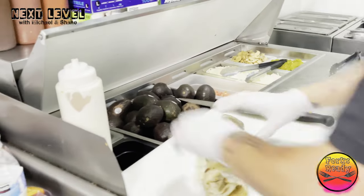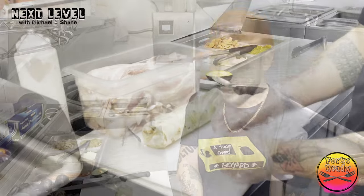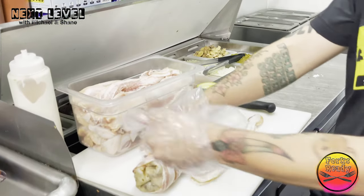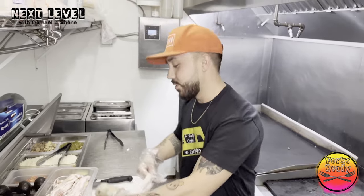So now we're going to do the best part. Whose idea was it to wrap it in bacon? Well, these were invented in our hometown, Hermosillo, Sonora, but we realized they didn't have that here. So we brought it here and people loved it. We use about four to five slices per burrito. It's completely raw, and we make sure it gets really crispy on the grill. It's a lot of patience to learn how to wrap a burrito in bacon — I feel like that's the most difficult part of working here, but once you get used to it, it's really easy.